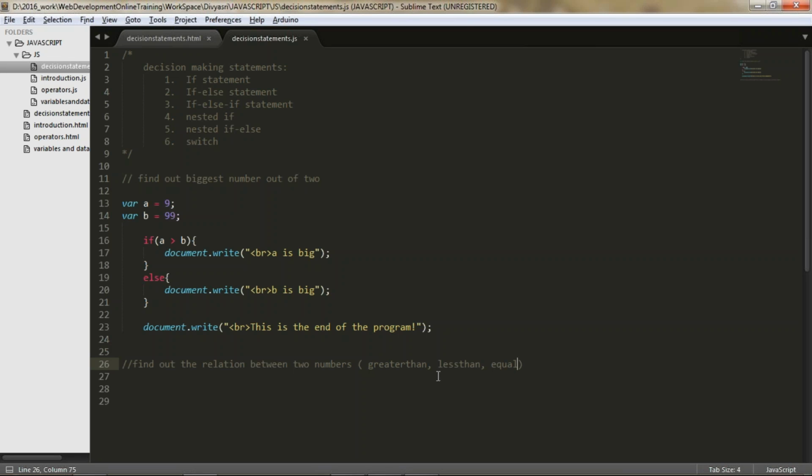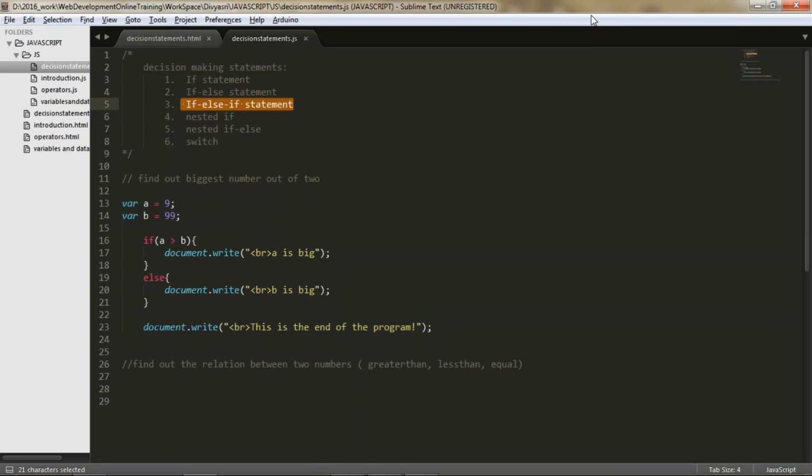Why? Because I have three choices, three conditions probably I can say. So you can solve this kind of problem by using if else if statements.